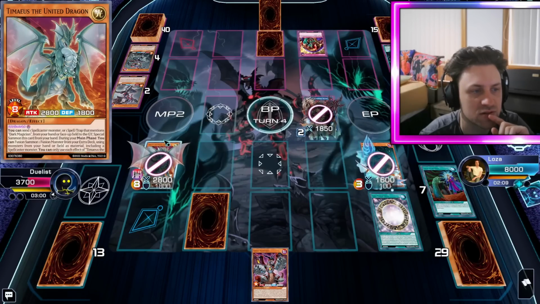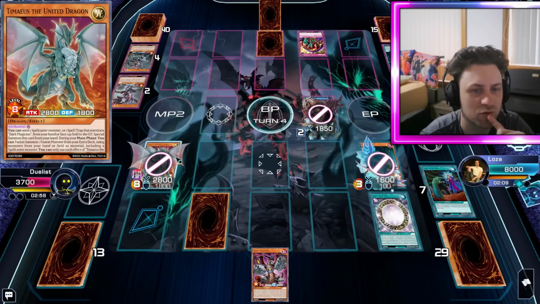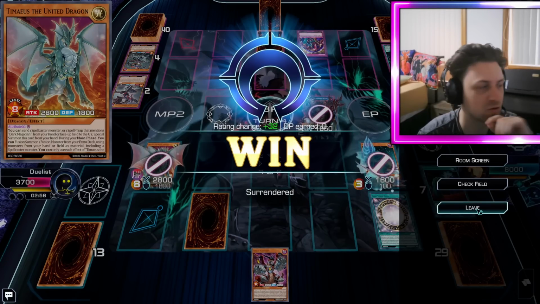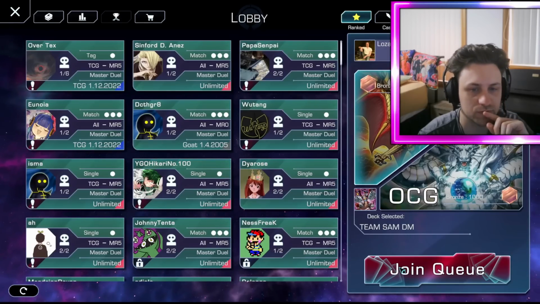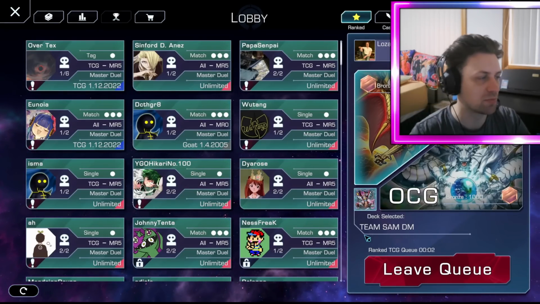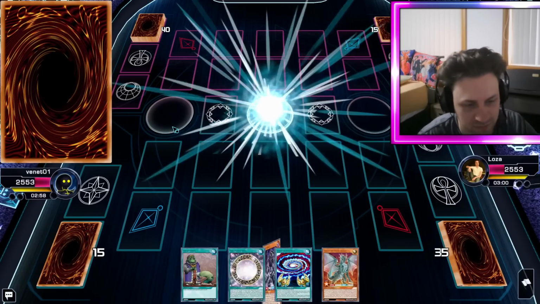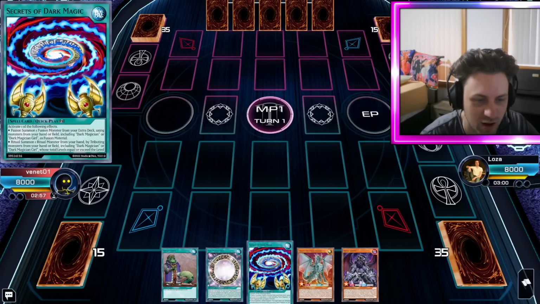Alright, let's see. I think I maybe should have summoned this, but I didn't want to risk it. Okay, he had nothing. Great! Alright, that game was against some random deck, so we're gonna play again. Paper Gang. Should have been Rock Gang.